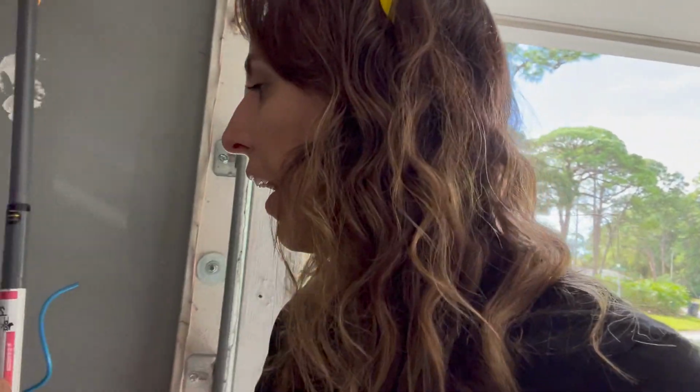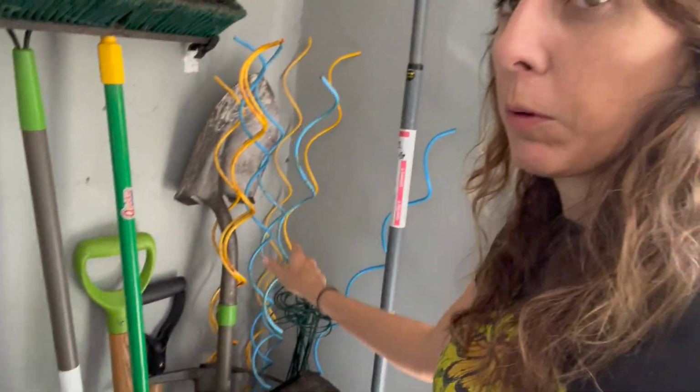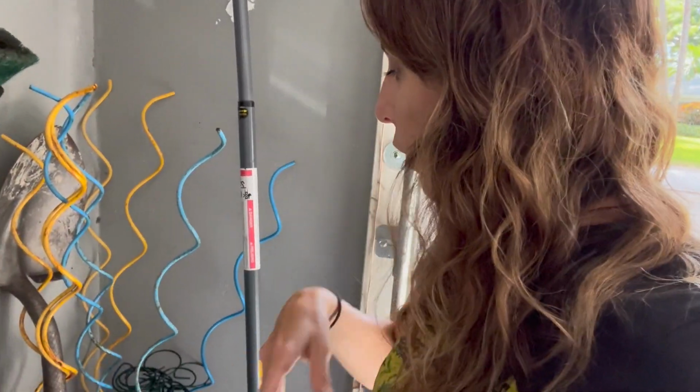So let's get going on staking some of the plants and talking through some of the holes specifically that I wanna try to fill. There's a couple different types of stakes that I have. I'm not saying these are the best, I'm just saying that's what I have. We've accumulated these over the years from places like Home Depot and Lowe's. And they work fine. I use them for vegetable stuff and native stuff and whatever.